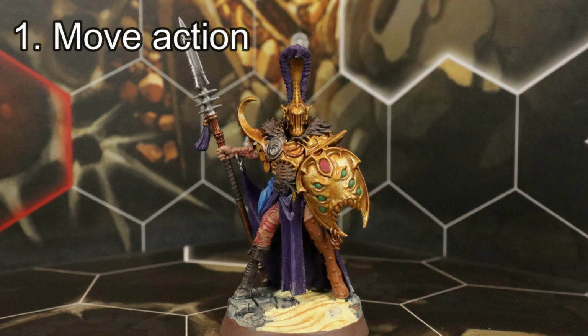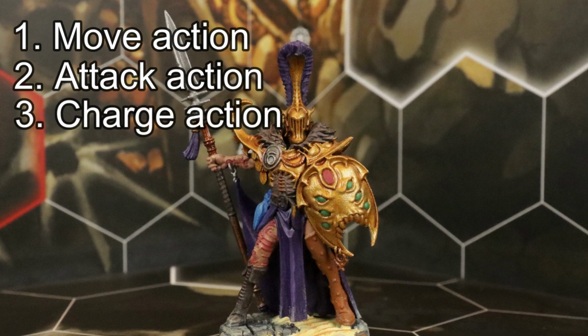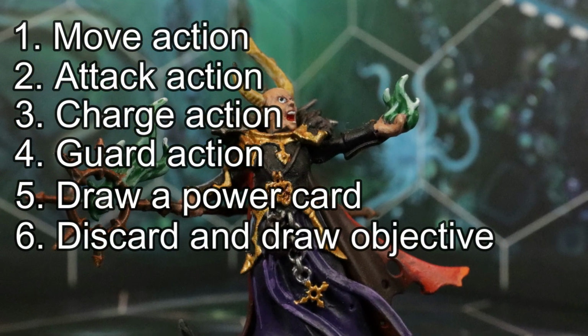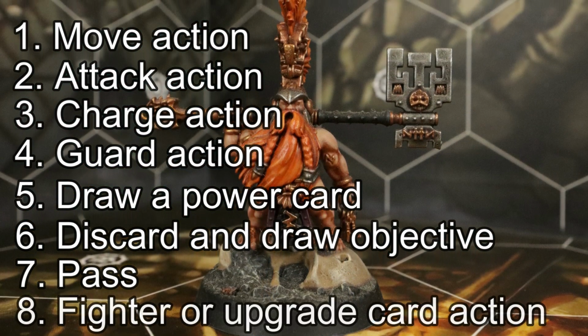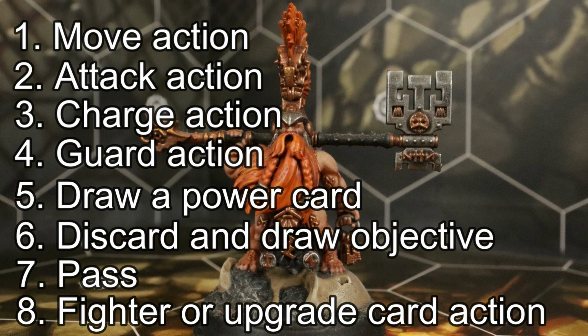I can move a fighter, attack with the fighter, charge, guard, draw a power card, discard an objective card and then draw an objective card, pass and do nothing, or in some cases a fighter has an action on their fighter card or on an upgrade card that can be used as an activation.